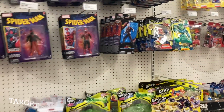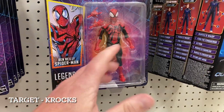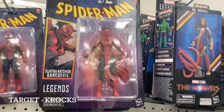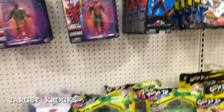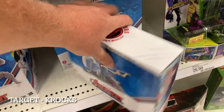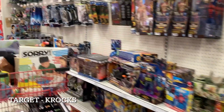All right, so back here at the Crocs Road location, and I'll tell you, the more I see this, I wish I would have picked it up when I saw it on that accidental clearance at the home base Walmart. I went back like a week later and they were gone, of course, but at least I got the Electra. But yeah, cool wave. Obviously, again, seeing a lot of the same stuff. So again, just where we're at right now in terms of the toy release calendar, these stores look the same. So it's not like a whole lot of stuff jumping out at me. Just trying to show you what I can here while we're here.